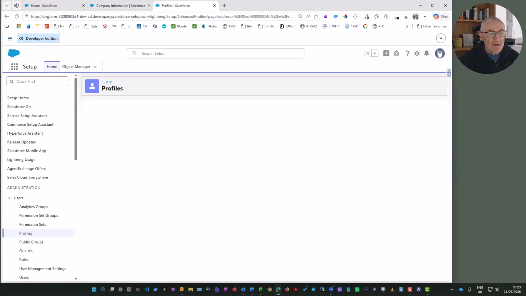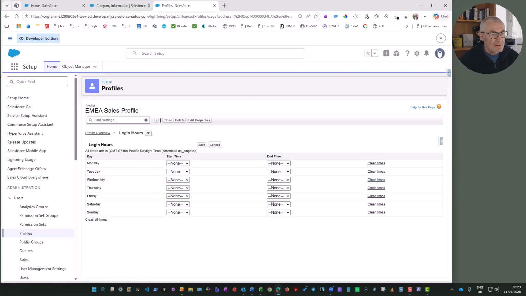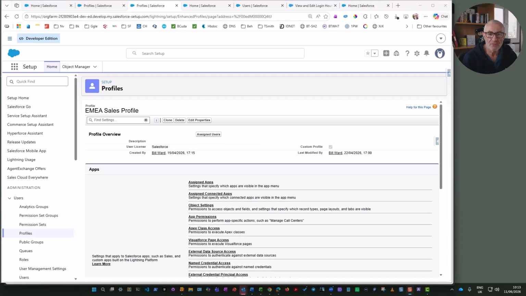So what about clearing? Let's see if that works. We just clear those. We'll save, click edit. Now it's still warning us. That is because we did the profile login hours for the first time when the company locale was set by default to California, so it's potentially the case that we're stuck with that. So the plot thickens with login hours, profiles, and how it all interacts with the time zone that the user is in and the time zone that existed as the company default on the first occasion that login hours was set for that particular profile.